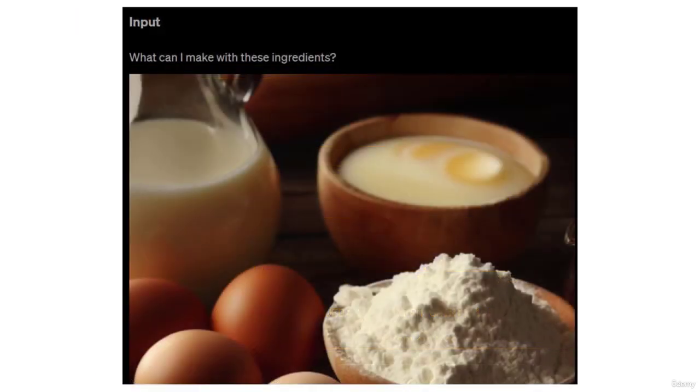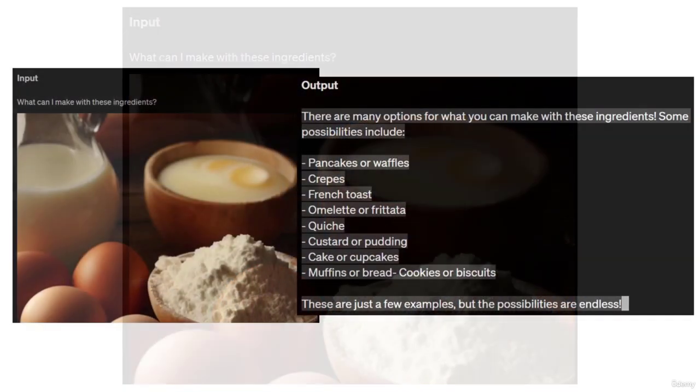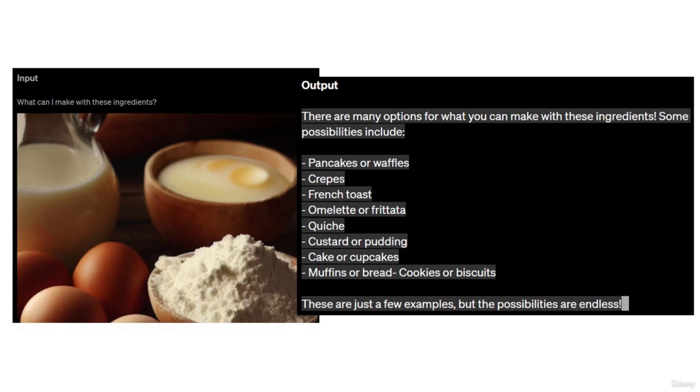And back to more fun things like, what can I make with these ingredients, right? You've got some ingredients, and can GPT-4 tell us what we can make? Sure it can. There's lots of different options. You can make pancakes or waffles or crepes or quiche or whatever, right? And then you could go into more detail, like if there's a certain type of crepe or an omelet you want, you could say, I've also got vegetables, what kind of omelet can I make? So it's analyzing pictures. This is the difference. I'm not typing in the text saying, I have milk, I have eggs, I have flour, and I have, not sure what's in the other bowl, or cream, or is that more eggs? I don't know. It's analyzing the picture to tell me this. So this is really enhanced stuff where it's looking at pictures beyond text as well.